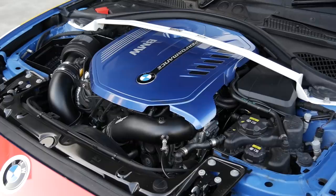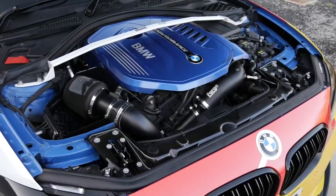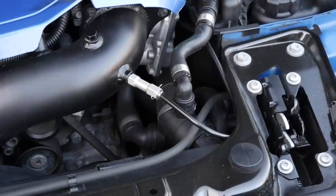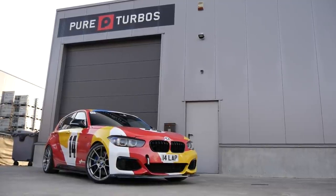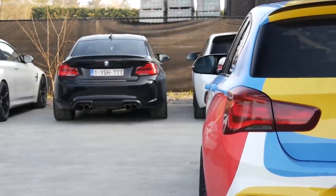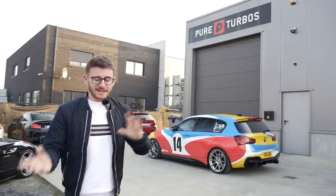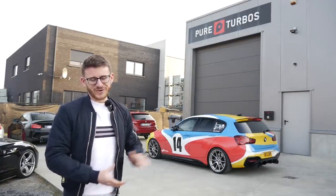The car is currently running a Stage 2 Plus package, so basically we have 90% of the needed modifications already on the car. We're doing the Pure 800 and upgrading the high pressure fuel pump from the B58TU to the Dodge Stage 2, just to make the most of the power. Of course, we've got the meth and everything else you need to be running a Stage 3 package on the M140i. I'm so excited to finally be doing this — a lot of you guys have been saying I need to take it to Stage 3, and some owners out there are taking these things to 900, 1000 horsepower, which is nuts. Stage 3 time for my M140i!